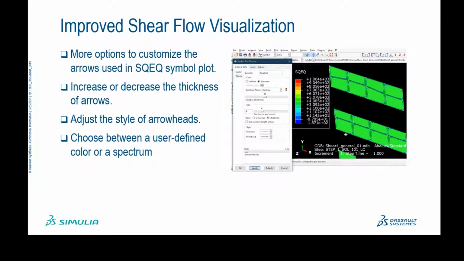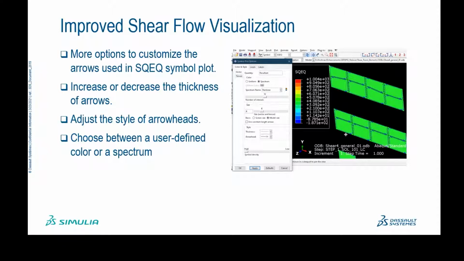The shear flow visualization has been implemented back in 2020X or Abaqus 2020, but the arrow appearance was not that good, so it did not honor the settings in symbol plot options.